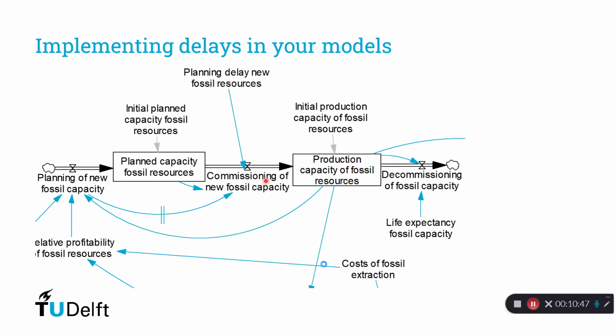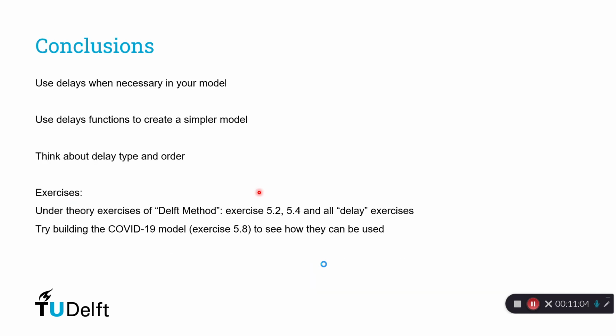A higher order delay is more realistic. So in this case, a delay 3 is doing a better job than a delay 1, especially if you have a very discrete input here. Of course, if this input is very continuous, you will hardly see any difference. So this is a way of including a delay in your model.